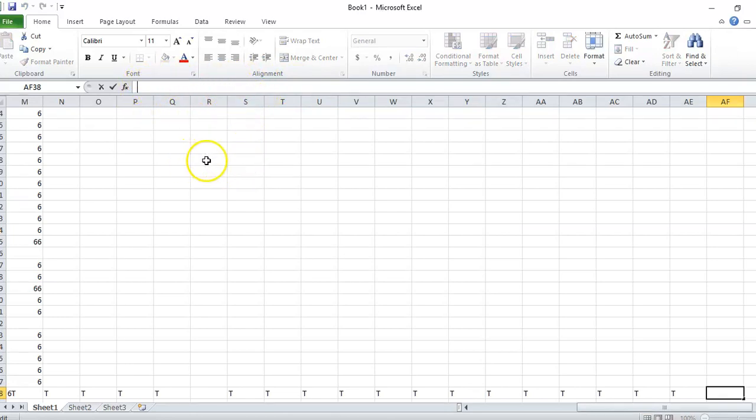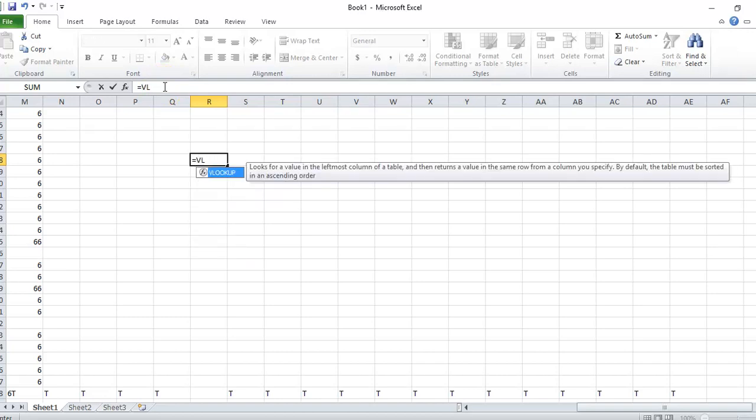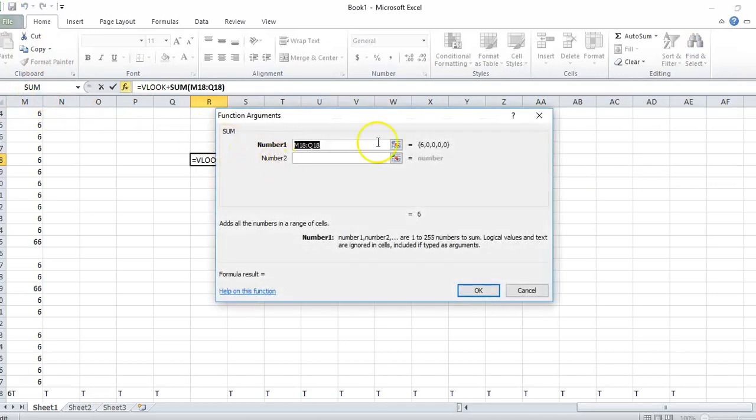So when you write a certain formula, for example VLOOKUP, it will be shown in this bar, which is the formula bar, where this one is the address of the cell, or cell address.